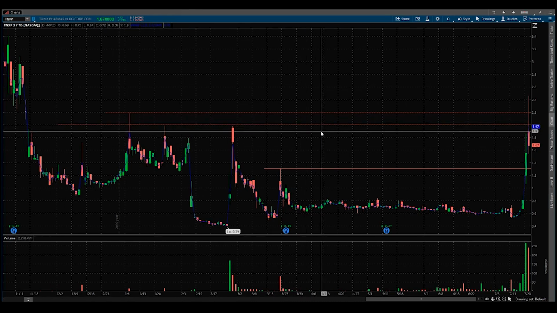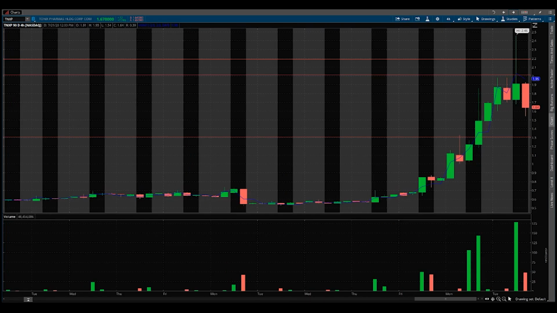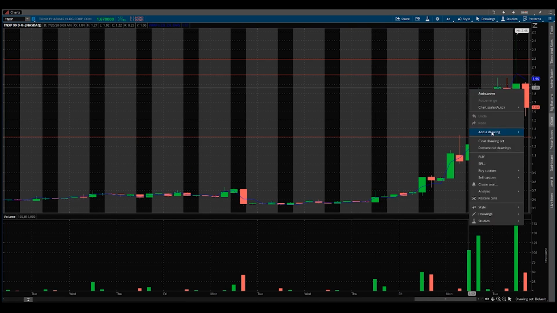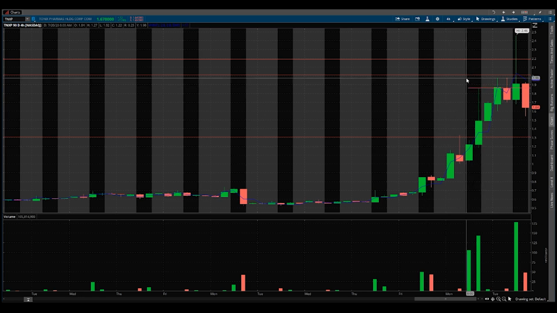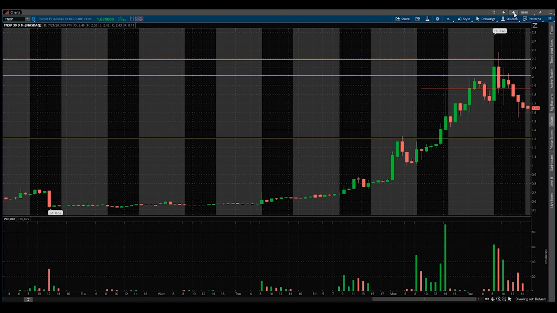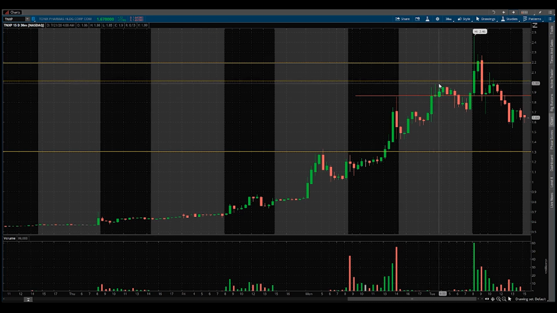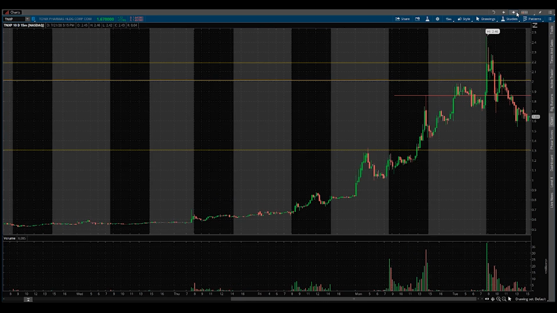So then I would go to the daily. And now this chart's looking really nice. You see this? This is a key area here. Very key, $2. And then you have that 220. So I'd be very interested in this play. Then I go to the hourly. Still looking at these lines, seeing what sticks out. You see this sticks out, right? Let's make these gold again. Daily, gold. And we'll zoom into the hourly.